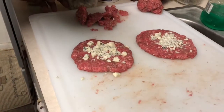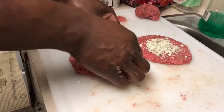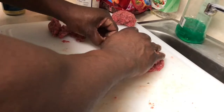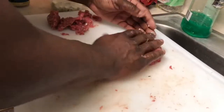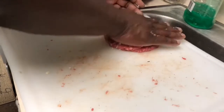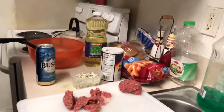And get you a good amount in there if you want that blue cheese taste, and that's if you like it. Alrighty. Now if you flatten it down, you take one patty, you put it over the other patty, like that, and mash them together. Now you're ready to grill, fry, or put it in the oven and bake, however you want to do it. And there you go. That's your blue cheeseburger. You can serve with fries, hamburger buns, whatever you want to do.